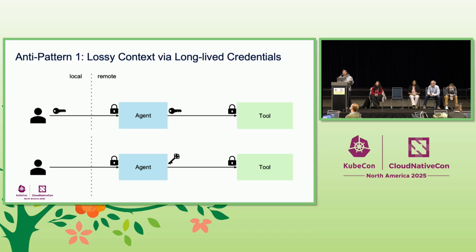Another approach is giving the agent a master key. So users don't even need to provide any credentials at all. Hopefully the alarm bells are ringing here. Now the agent can access anything, regardless of which user made the request. Not all users have the same permissions, right? So again, we've lost context. And to make matters worse, these keys are usually long-lived, which breaks the zero trust principle of per request verification.